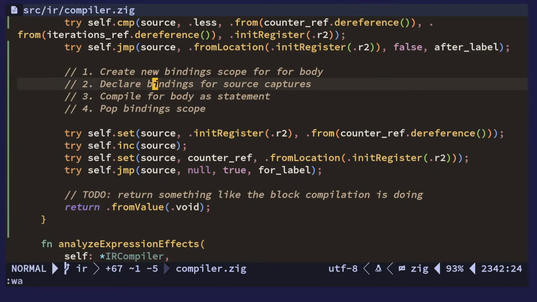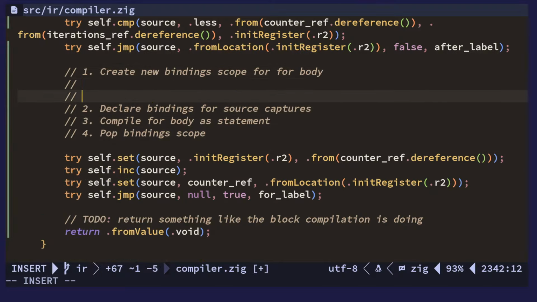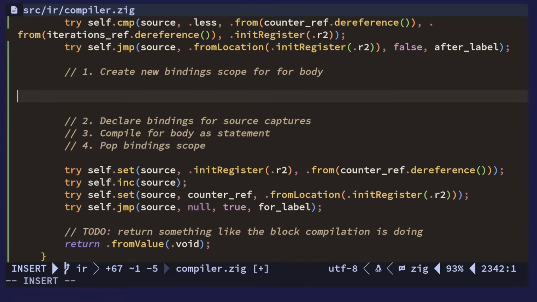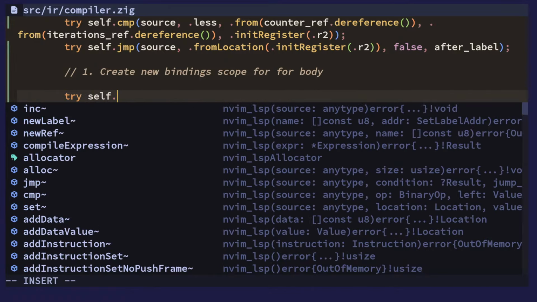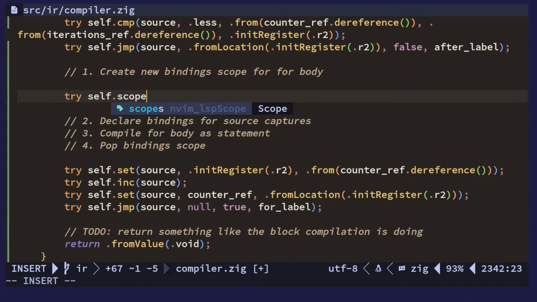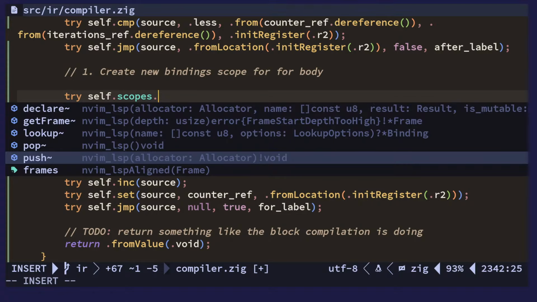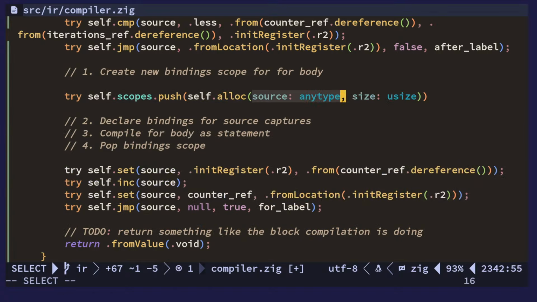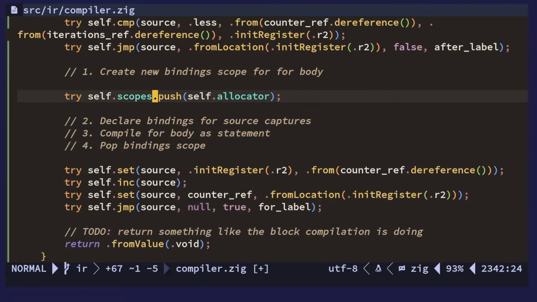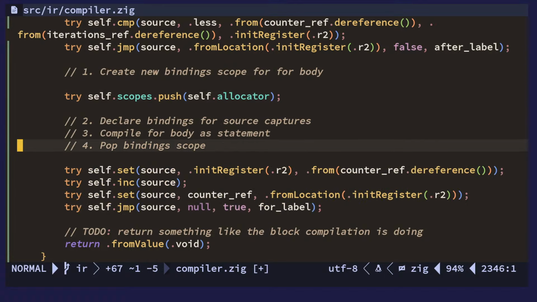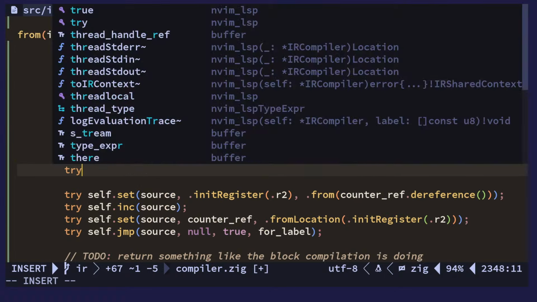So create new bindings for the thing. So I think we have scopes and then push here. Yeah, so we push a new scope, and then we also pop it down here.